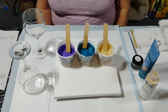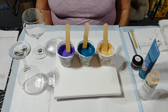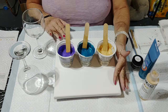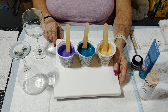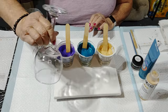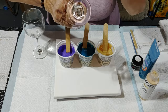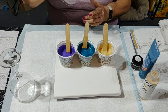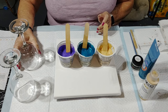Today I'm going to do something that is a lot like what I've done in the past, with a little twist. I'm going to do a balloon kiss on this 10 by 10 canvas that I have here. It's all taped on the back and the push pins are in there. My paints are mixed, but I also have a couple of wine glasses here. I want to use what's on the balloons to put on the bottom of the wine glasses so that I can then put resin over them once they're cured. I've been wanting to do this for a long time, so today's the day. We're going to see how this goes.